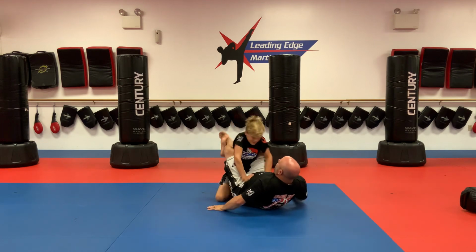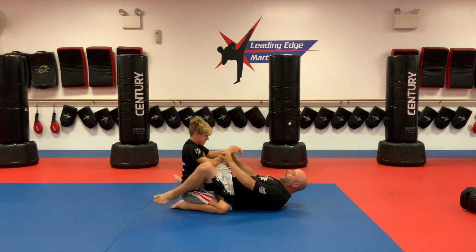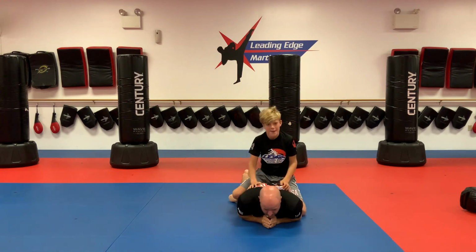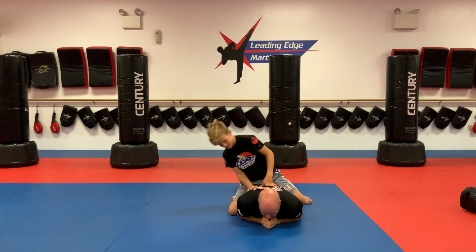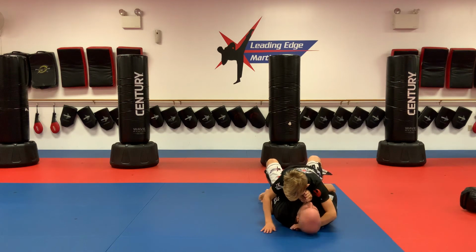Let's turn that to the side. That's the guard right there, up high around his waist. Now, Bailey's gonna demonstrate it. Okay, go ahead. This is dead man's position. Top person has control. Okay, let me flip over, please. This is called the mount. Top person has control. Okay, now he's gonna go to the side mount.